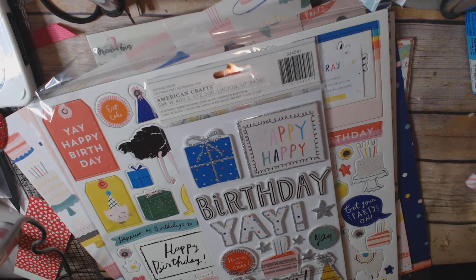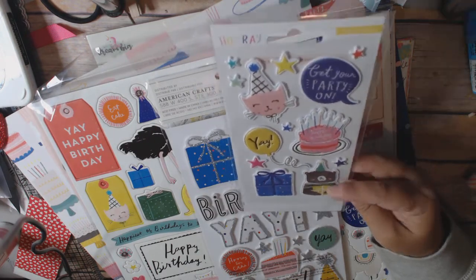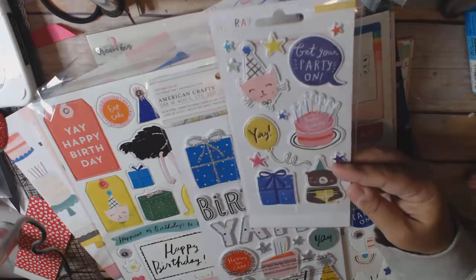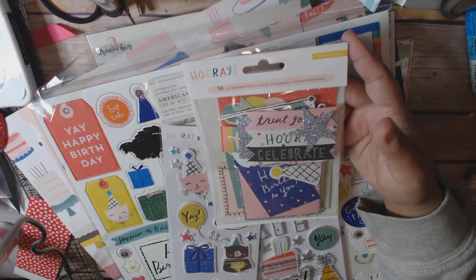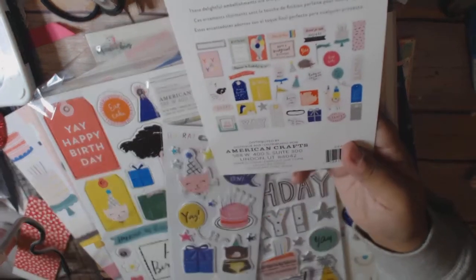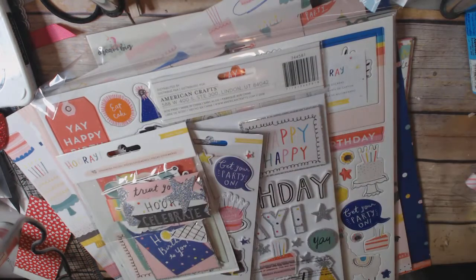Also in that line, I got the puffy stickers. They were very pricey but so cute — I just really loved that little bear with the present, so I kind of had to get them. They were $4.29 but you got the 40% off. I would never have bought them at full price. And I got the ephemera — I couldn't help it. The ephemera was $5.29 plus the 40% off. I really liked it because, like I said, everybody's got a birthday, so you can always find ways to use that.